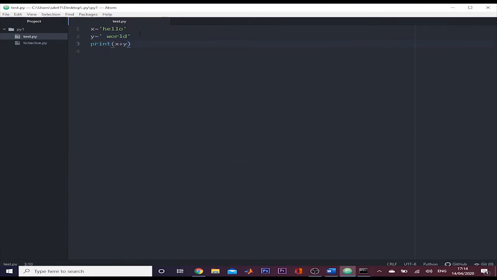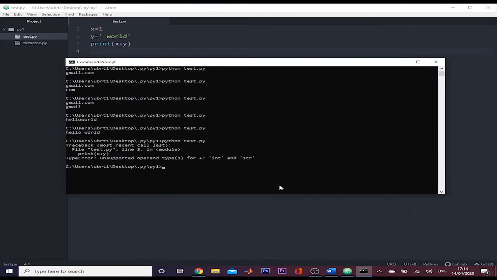So in this way we can concatenate as many strings as we like. We cannot concatenate an integer type and a string type. So we cannot do this by keeping an integer in x. It will not work. We will get a traceback saying that the types of the two variables are different. One is an integer, the other is a string.